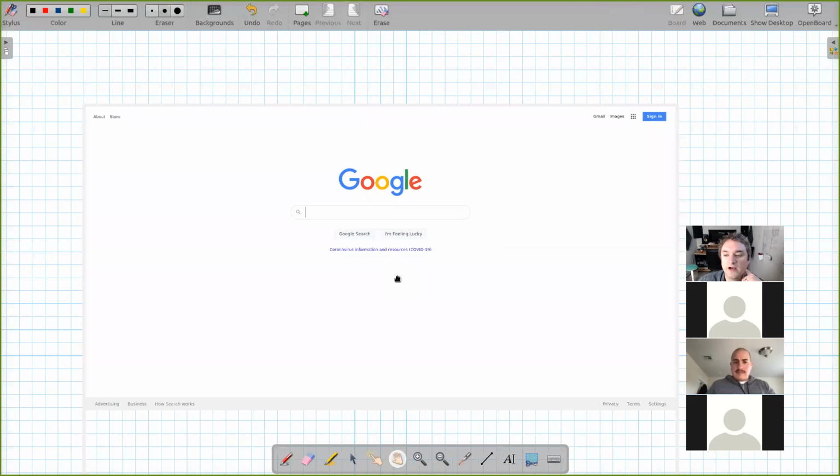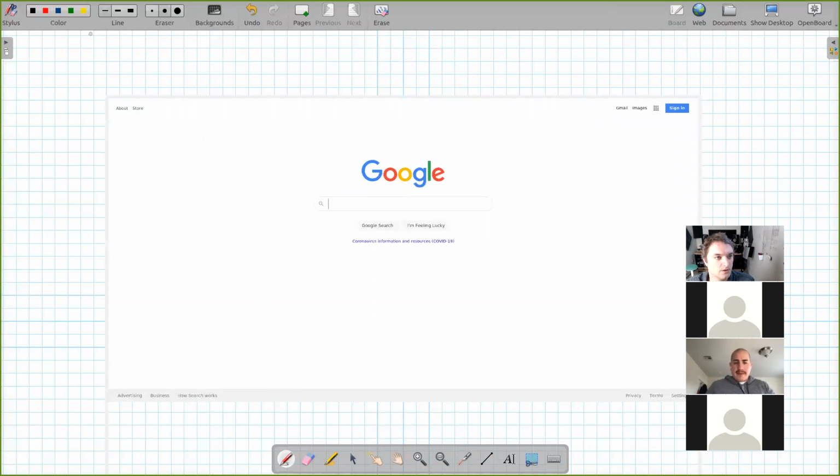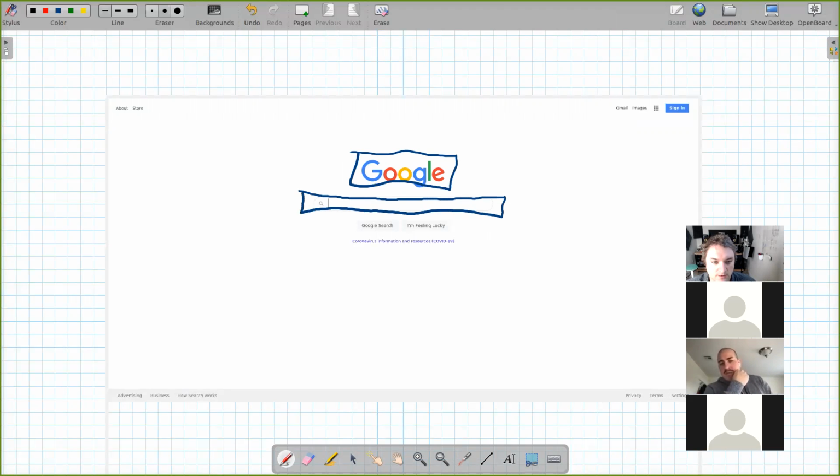So if I'm trying to figure out what the components are on this page, really all of these could be components. This logo, that could be a component. This input box is definitely a component.